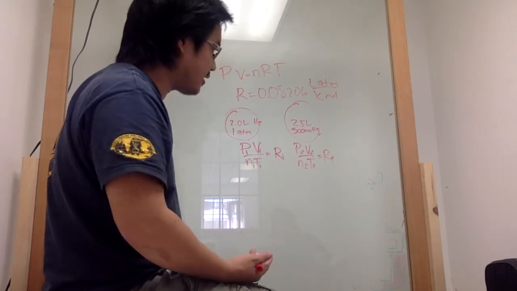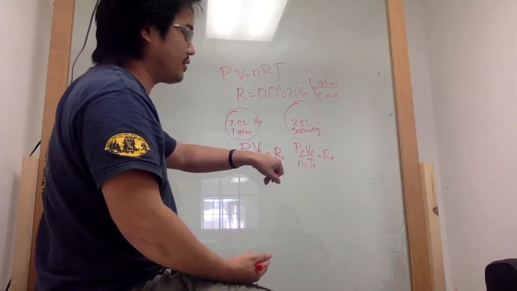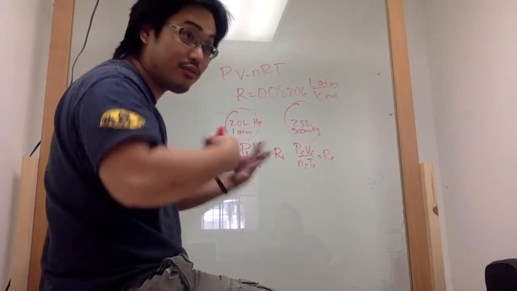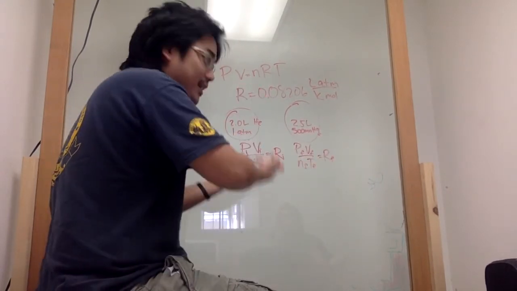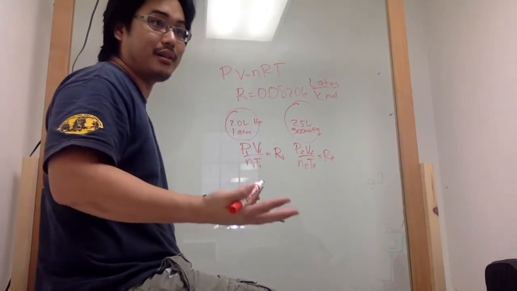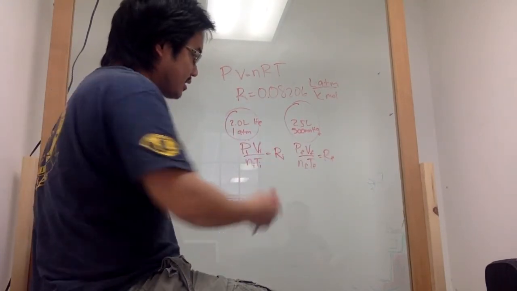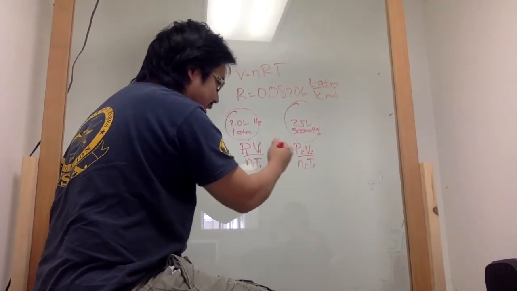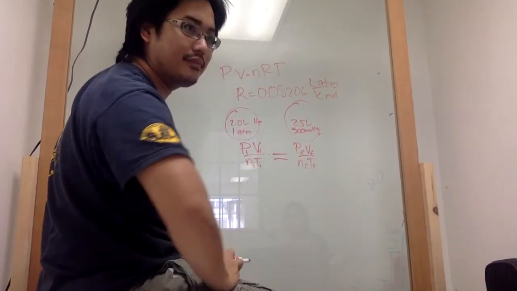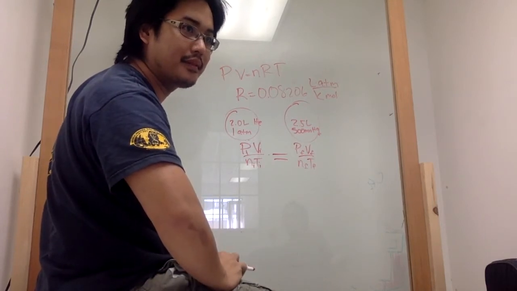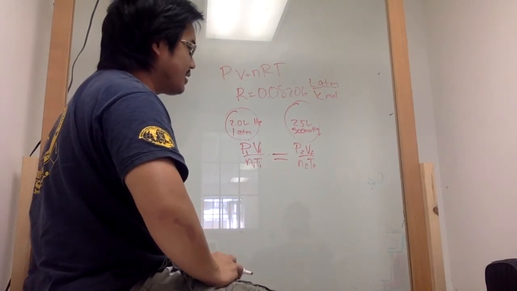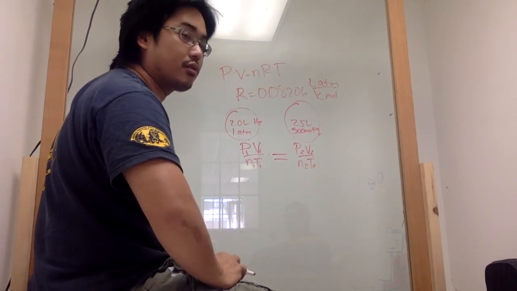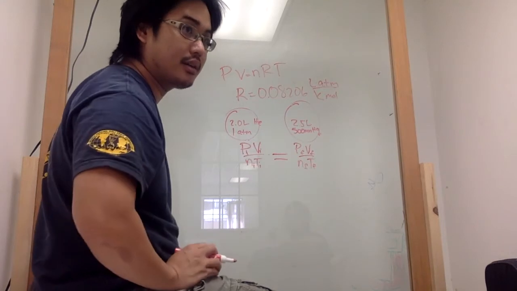R is the universal gas constant. This is 0.08206. This is 0.08206. In the initial case and the final case, it's the universal gas constant. It's going to be the same regardless of which time you're talking about. Does that make sense? So this R is equal to that R, then this thing is equal to that thing. Right? So this is like the combined Avogadro's, Boyle's and Charles' law, all wrapped up into one.